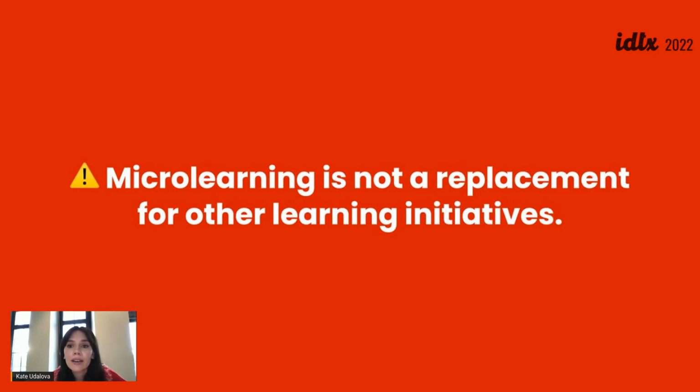And here's a bad example I faced several times, when there is a kind of microlearning enthusiast in the company, and they drive the deployment, the implementation of the microlearning approach. And usually this person is very passionate about microlearning, and gradually they convert all existing learning assets into micro ones. And the strategy is definitely not a smart one. Microlearning also is not a magic bullet for retention all by itself. But when you deliver some spaced microlearning assets and use them to reinforce a training session, it's a smart choice.